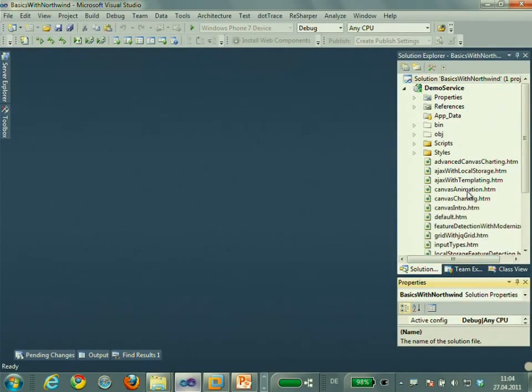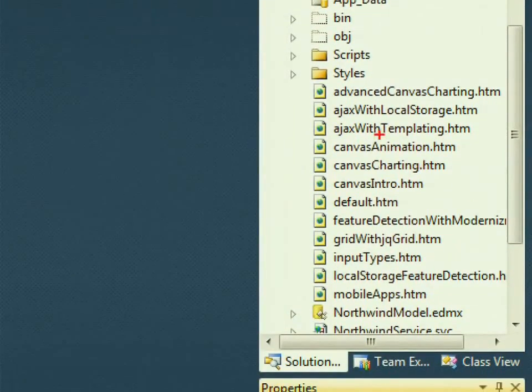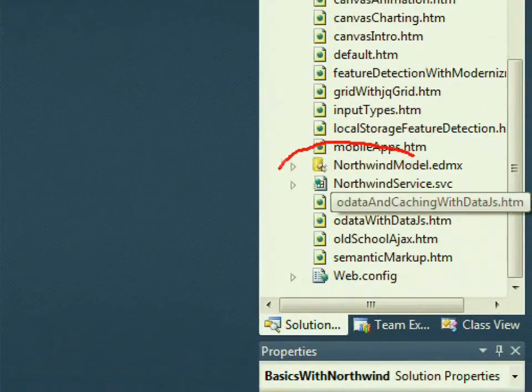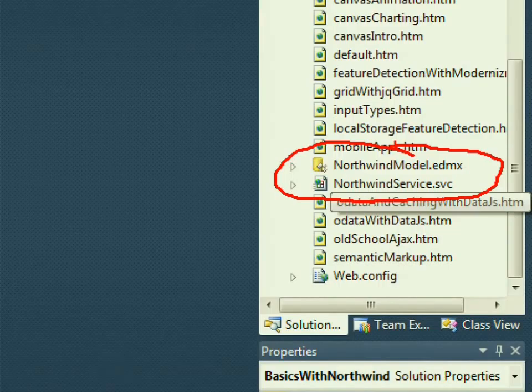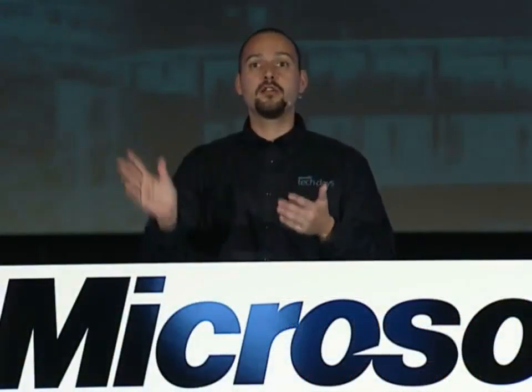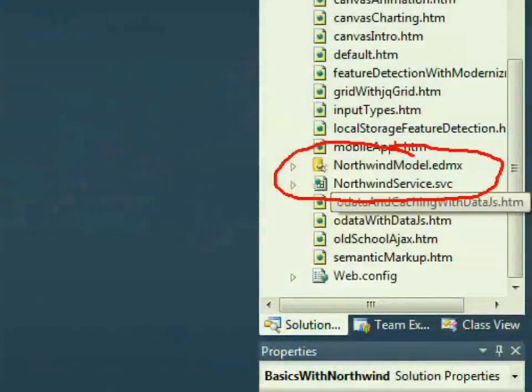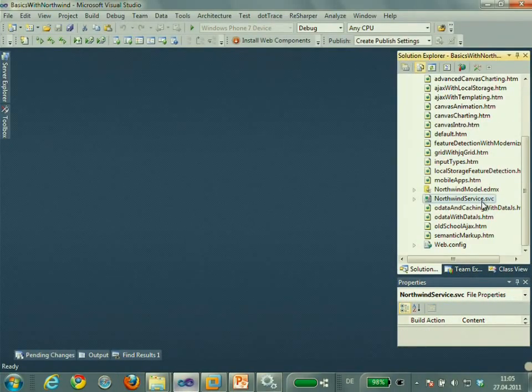So what I'm doing is running this in Visual Studio. All of those samples are .html files, so there's no dynamic code running on the server side. There is one thing running on the server side, which is down here. That's just an ADO.NET data service, a WCF data service, which exposes an OData endpoint into the Northwind database. This is really just created by clicking through the entity model wizard and wrapping this entity model into an ADO.NET or WCF data service. That's just read-only access to my data.